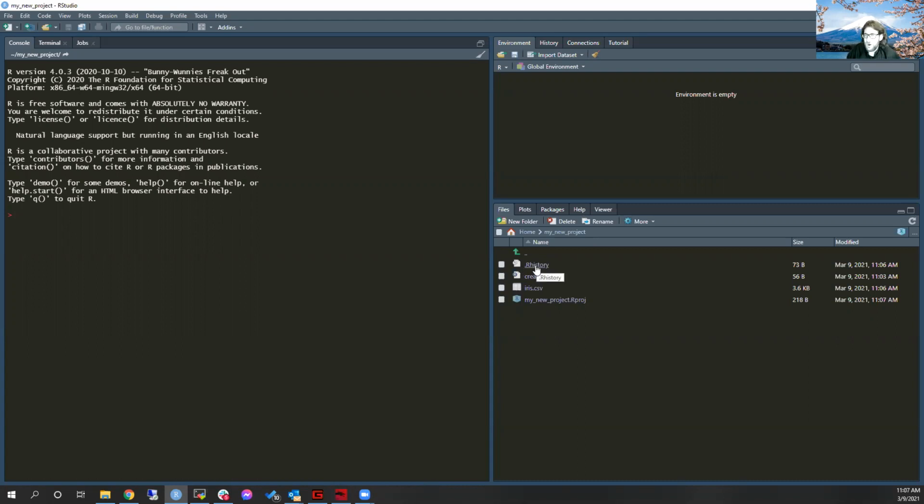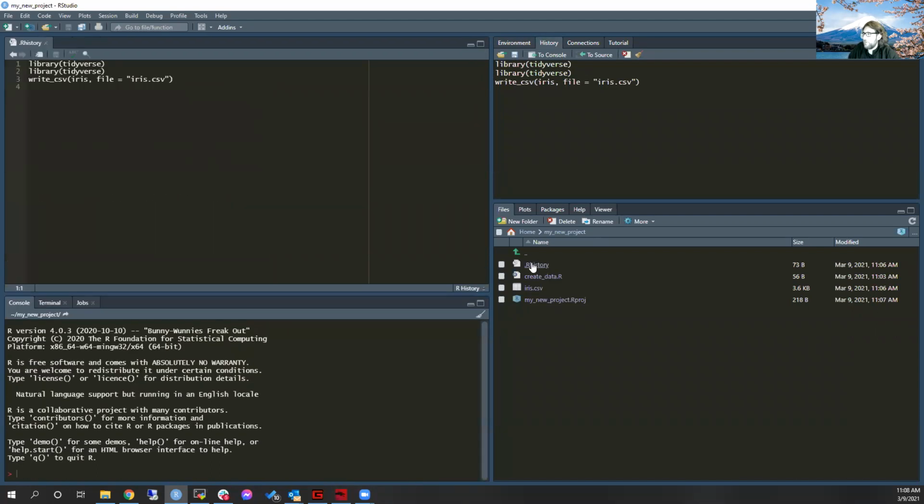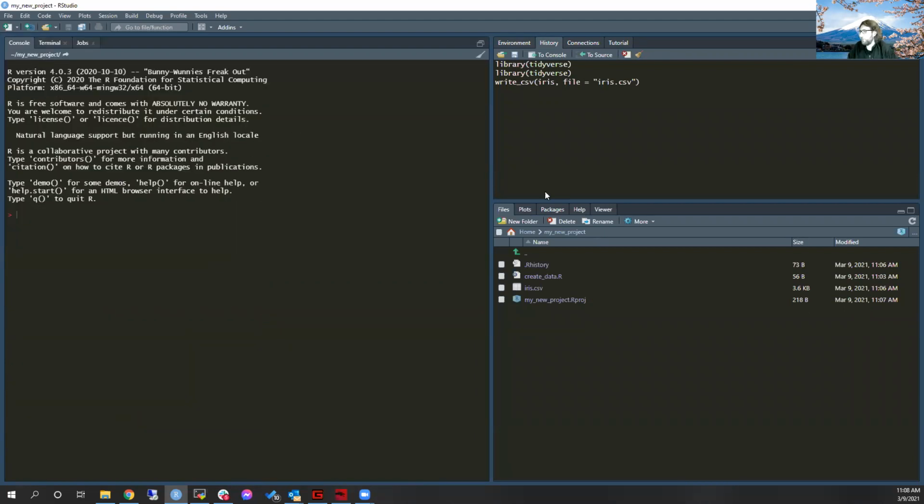Does anyone know what R history is? Just out of curiosity. Has anyone seen that before? I imagine it's all the commands that you type in. Yeah, exactly. So there's this history panel over here, where it's basically recording your commands. Well, not your keystrokes, that would be messed up, but it's recording the commands you enter in the console. And it's going to save those into a file called .Rhistory. So you can see that right here. If I click on this file, it'll open it up and it'll show the commands I ran. Pretty cool.